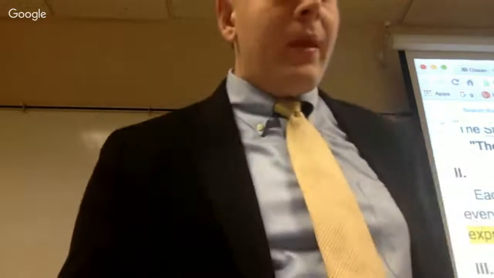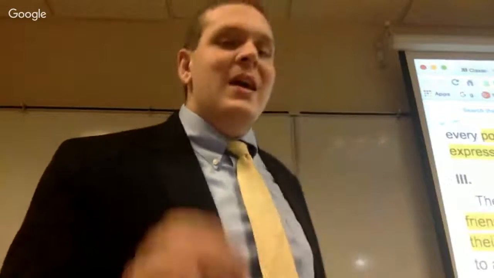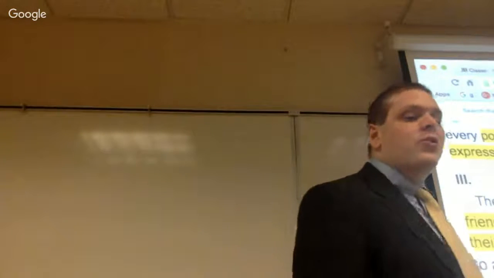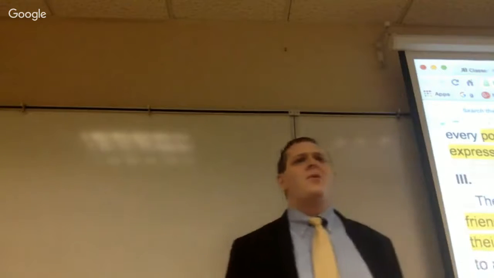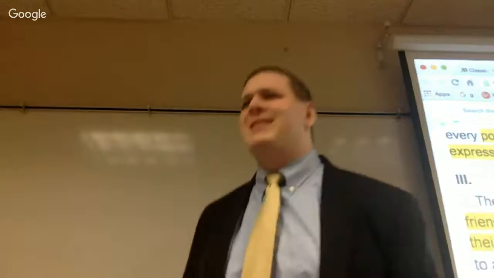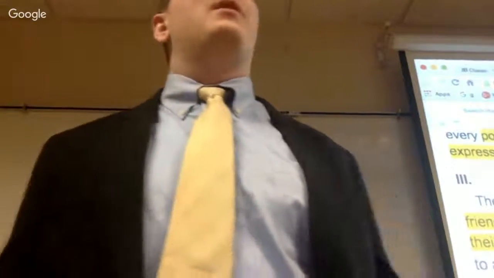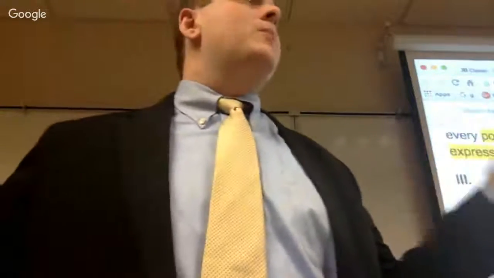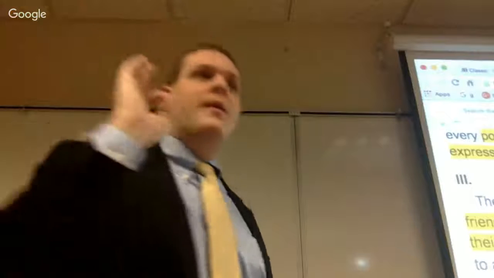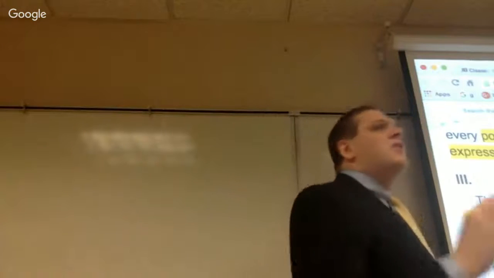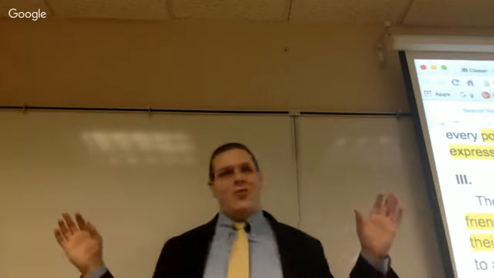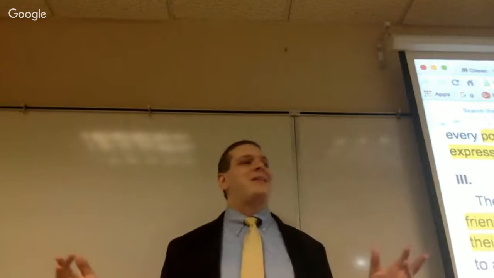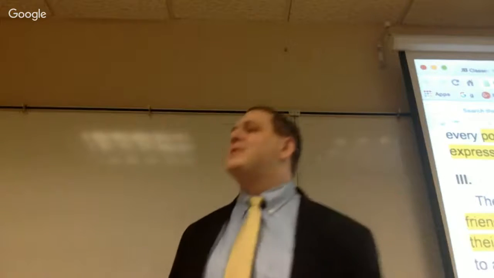Okay. Article 3 says, the said states enter into a firm league of friendship. Firm league of friendship? What the heck is that? Doesn't sound very strict, does it? A league of friendship? Can you tell your friend what to do? Not really. You can ask him, but you can't tell him what to do. And this was a deficiency of the Articles. This was really about trust and respect, which dissolves very quickly when states have very, very different interests.